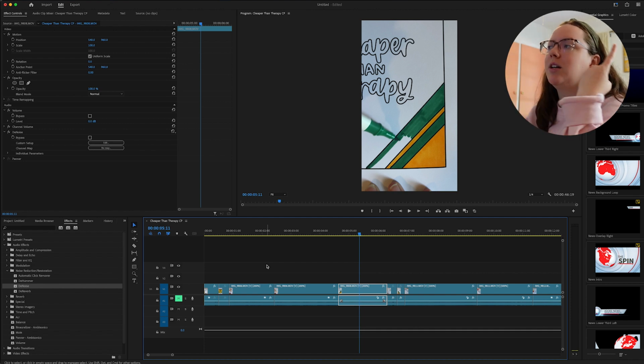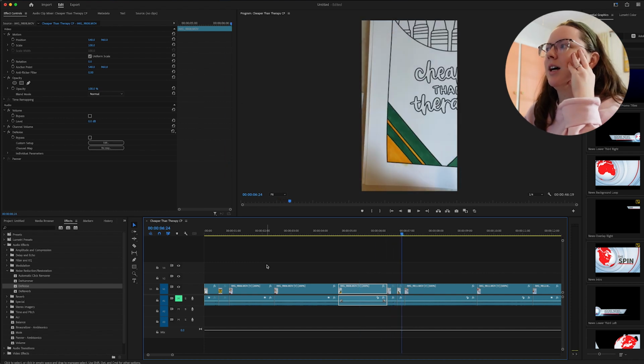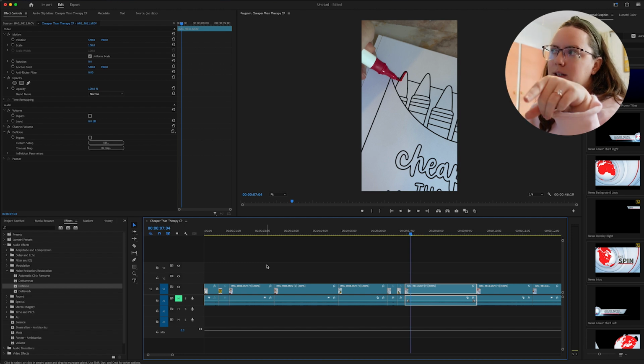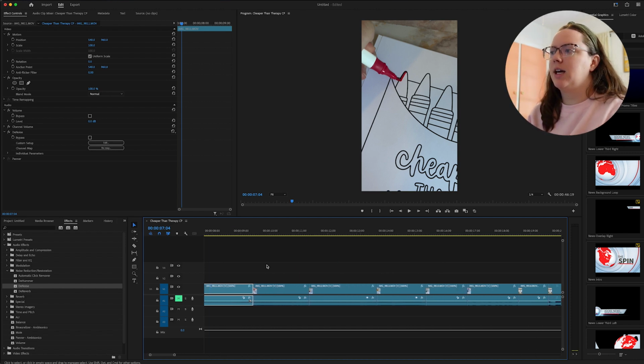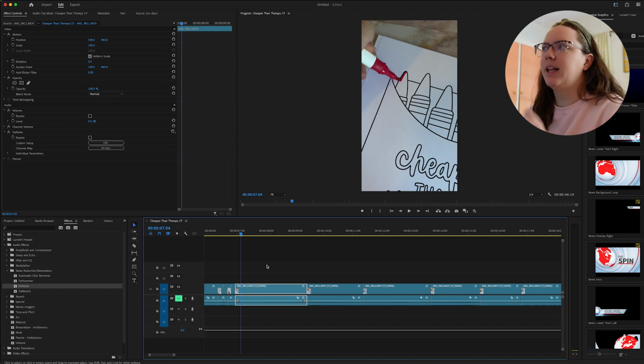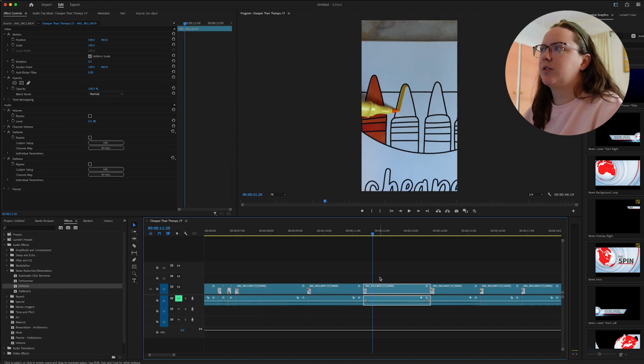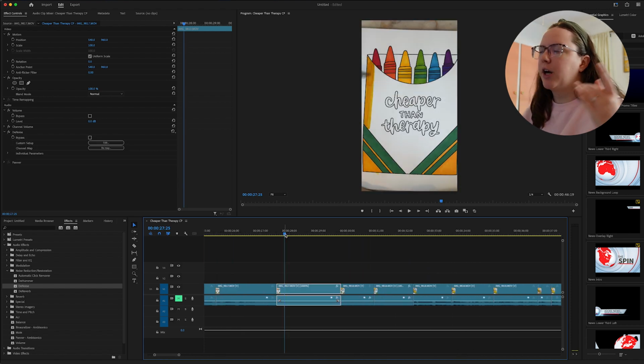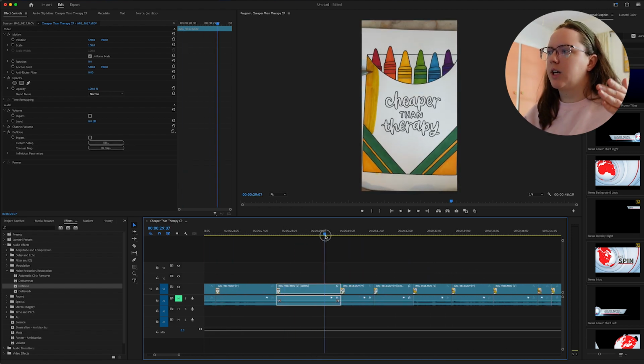We could keep it sounding good and I didn't have to mute anything, so everything's good there. And then I already had planned for that to be a transition where I tapped it, so we already saw that. But for the crayons, I wanted to show you this. I sped these up to 500% and then I cut everything out. I only did the top part and then skipped everything else so that this wouldn't be super long on just the one section. Coloring this background obviously was a lot.